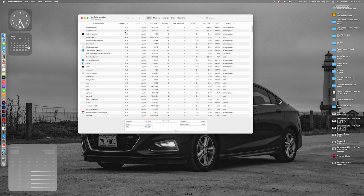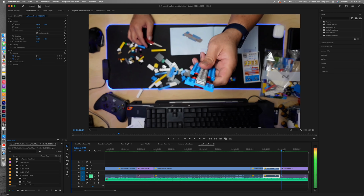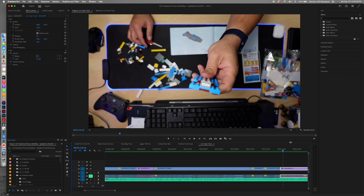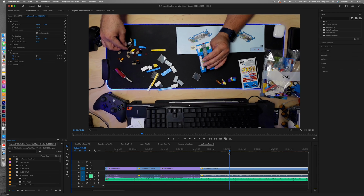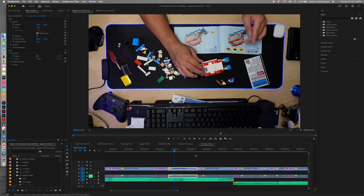So it might be a little bit unfair because I do have the screen capture on the MacBook Pro. Screen capture is taking about 16% of the CPU, so it might affect it. But let's see. As we see here, timeline is very responsive, and I'm at full quality. Granted, I did render this scene out already. My timelines aren't super complicated to begin with. Usually I do a lot of speed ramps, hitting 1500%, 1000% speed.